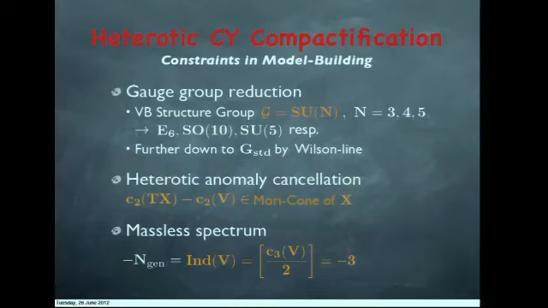As for the particle spectrum, the net number of generations is given by the index of the vector bundle V, and this is the last condition we want to impose on the model building so that we can have 3 generations. Here, we actually have to allow for some positive integer kappa, because at the end of the day, we will want to quotient the manifold X by some freely acting discrete symmetry group of some positive order kappa. Of course, the possible values of kappa should also be constrained by the geometry.